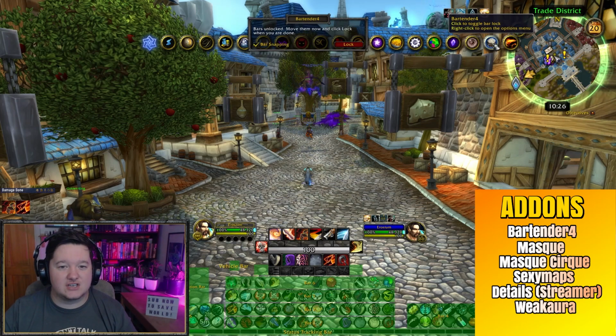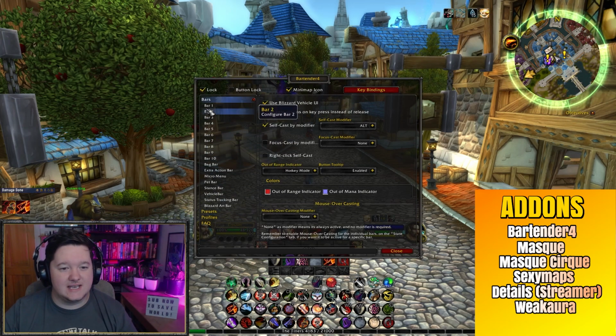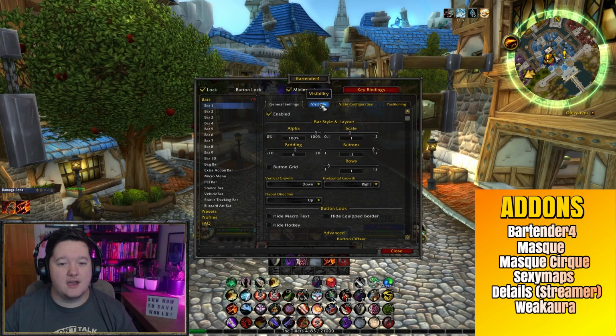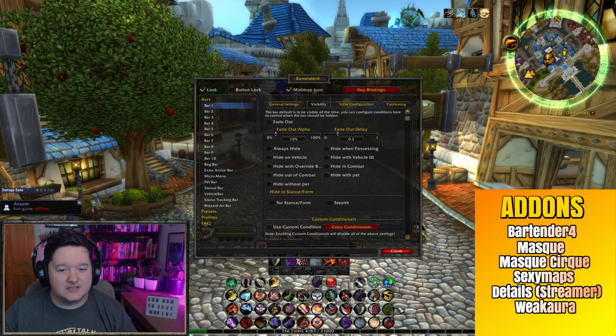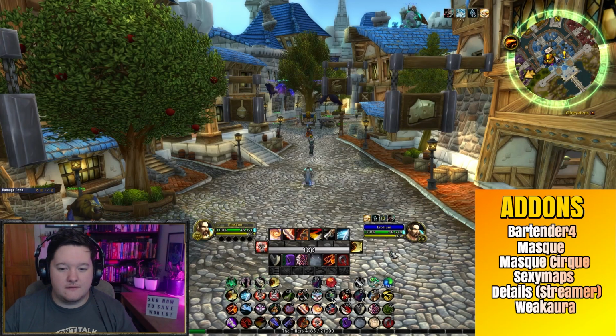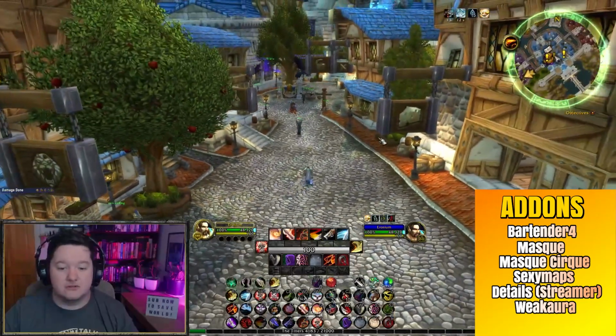You can see all my action bars and everything is clear just there like that. And if I wanted to hide a bar, for example, say I wanted to hide this bottom bar here, I could go to visibility and I could click fade out, and then that would fade out. And if I put my cursor over it, it would fade back in. But I'm not going to do that. I only do that for the hidden bars that I have on the sides. Easy peasy, lemon, double squeezy. All right, so that is generally just how I go about doing my bars.